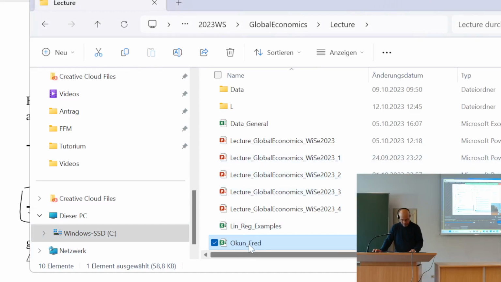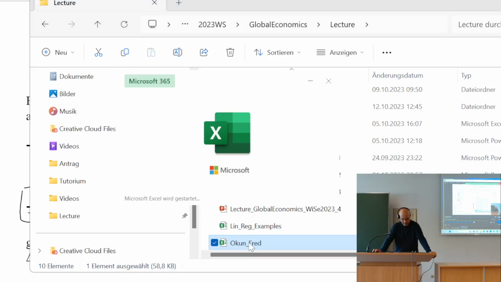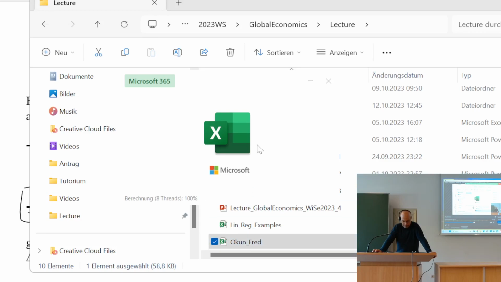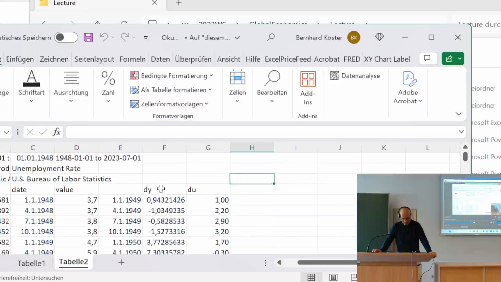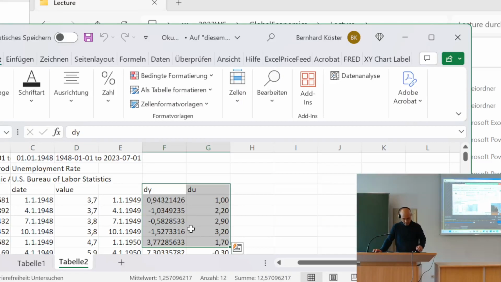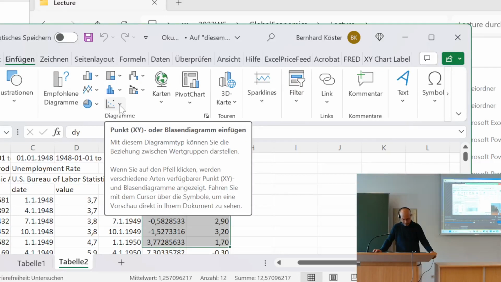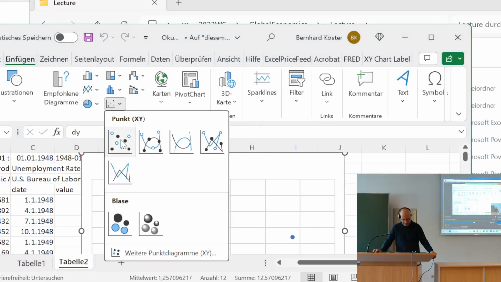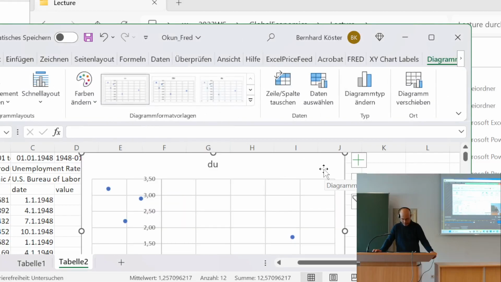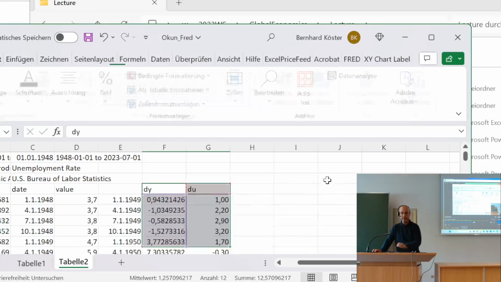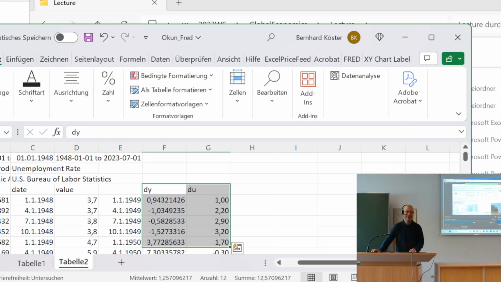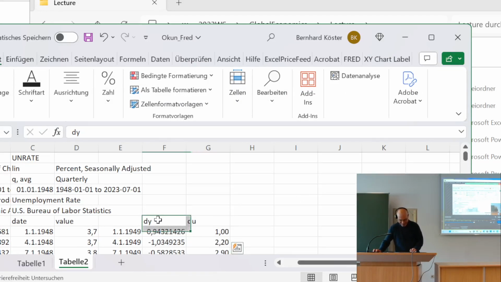Let's see. Now it's working. Okay. So you see, the main trick is always shut it down and open it again.